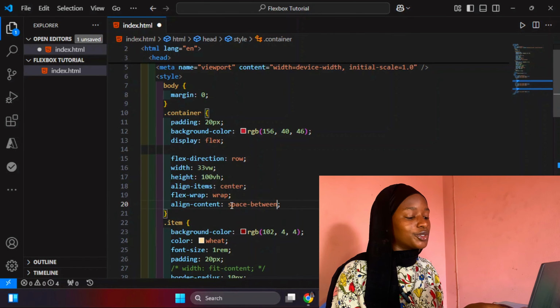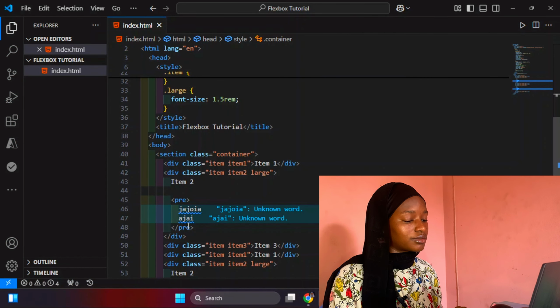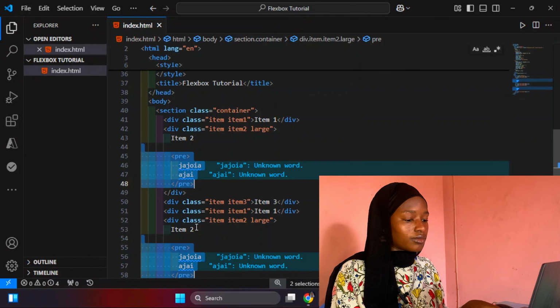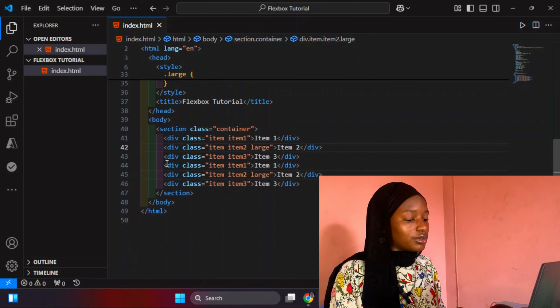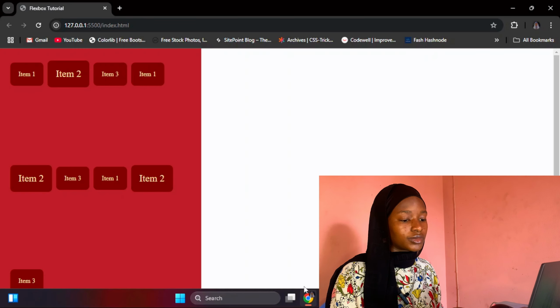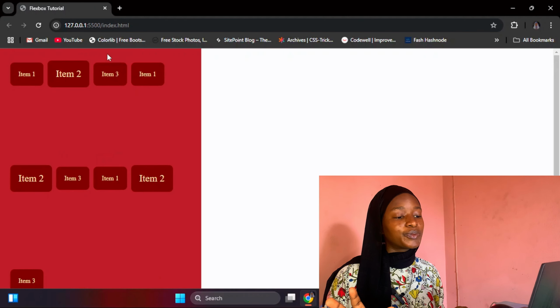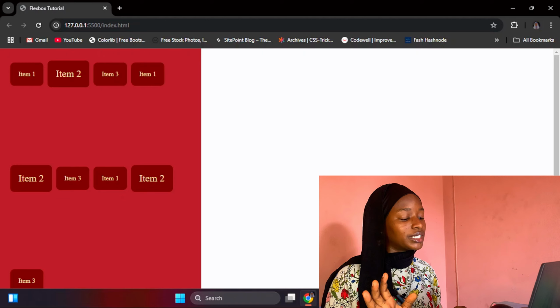And then let's check out space between. I want to do something so we can see it. Let's remove this, and then create one more rule. So we have space between. Space between works so that the space here is from the padding added to the container.